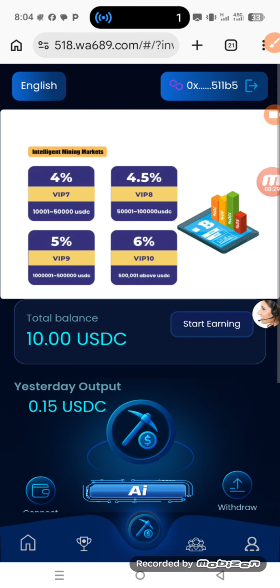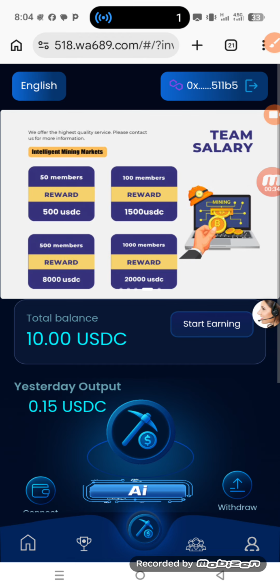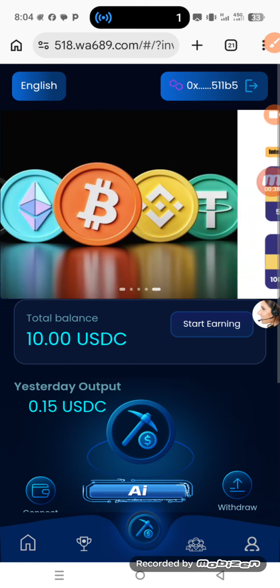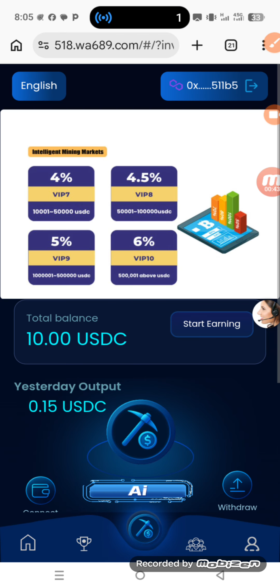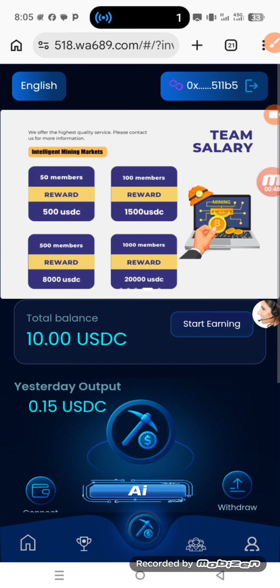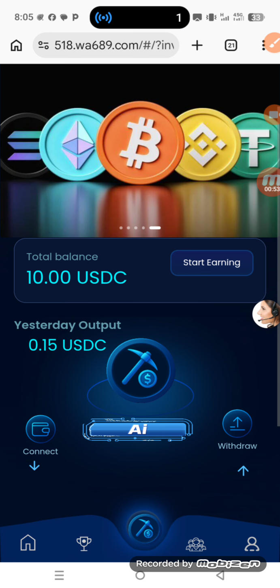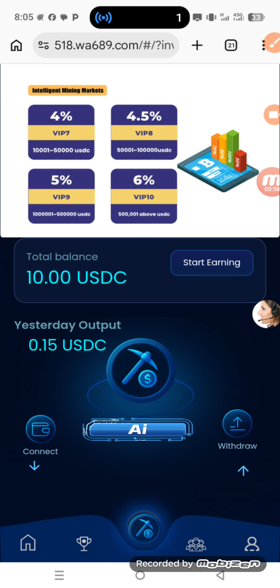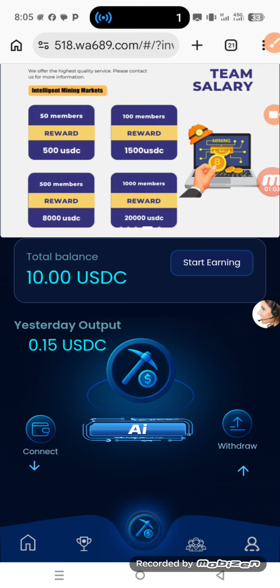This is how the system works. You can start with a minimum of $10 USDC, and you can go as high as you want. Each day, make sure you withdraw. Remember how this works: you connected your SafePal with the DApp that is mining. This is a mining DApp. So each day, 24 hours after, do your best to withdraw whatever the system has generated for you, so that you keep on going.